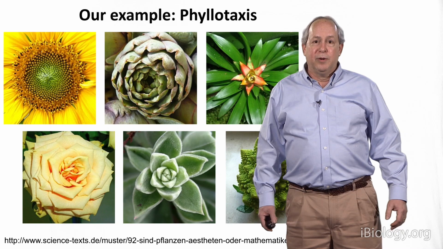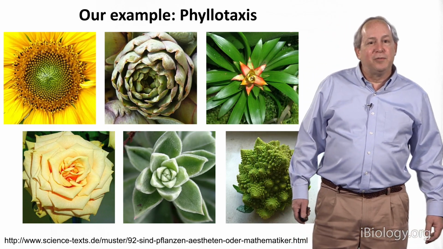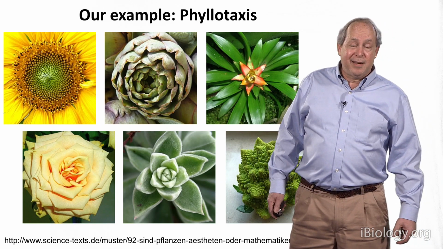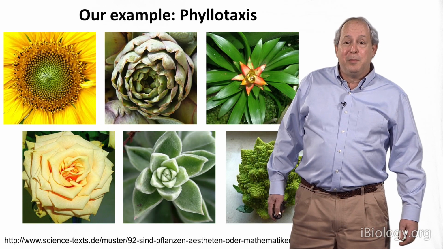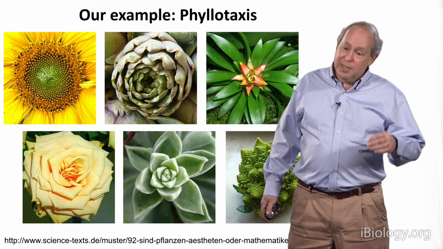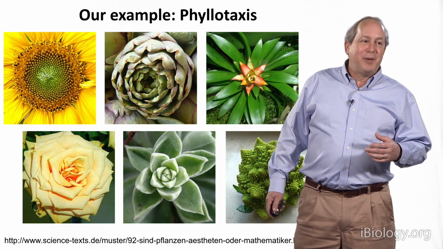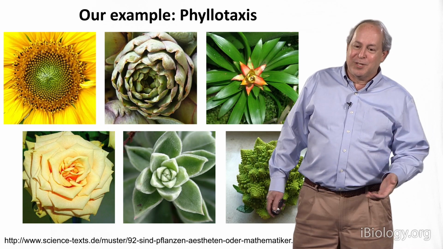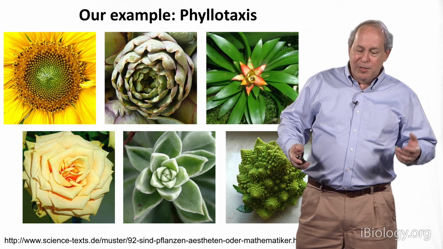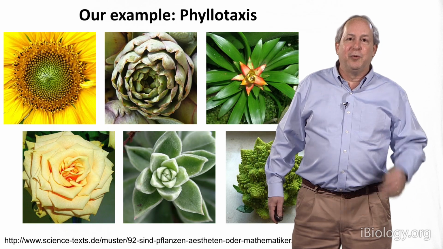The example that we're going to take is the example of phyllotaxis, the pattern of leaves and flowers around a stem in a living plant. Why are we going to take that example? Because the pattern of the leaves determines the photosynthetic efficiency and therefore the yield in a crop plant, and also because the phyllotactic pattern is simply fundamentally interesting to understand how it is that something like a pineapple or a pine cone or a sunflower can have that lovely pattern of organs forming one after the other around its stem.